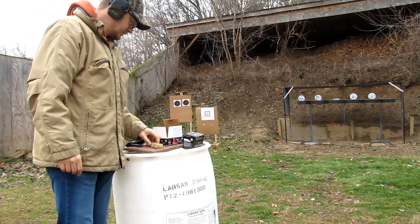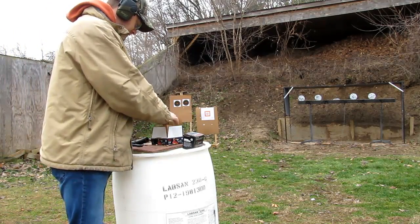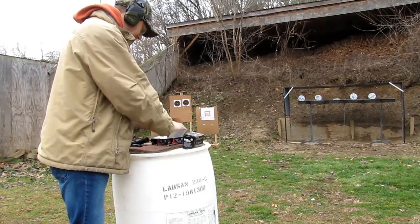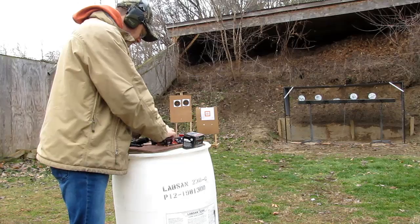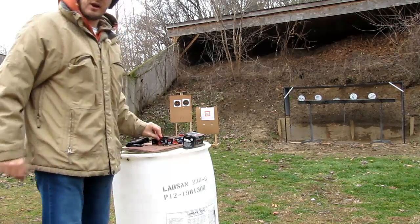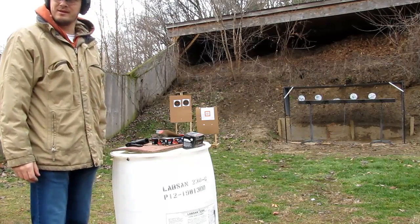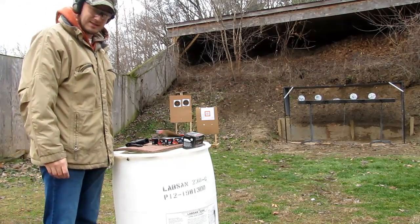So anyway, conclusion from this video is the CCI Mini Mag is the only ammo that went flawless with this higher velocity spring. So, as I mentioned, this firearm came with an additional spring. So we'll take this down real quick, and then we'll switch out springs and see what we got.